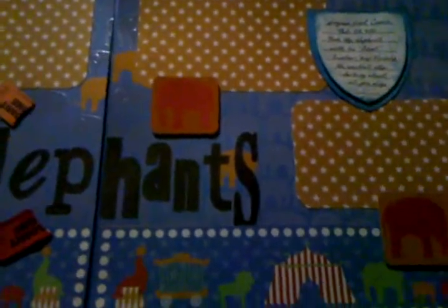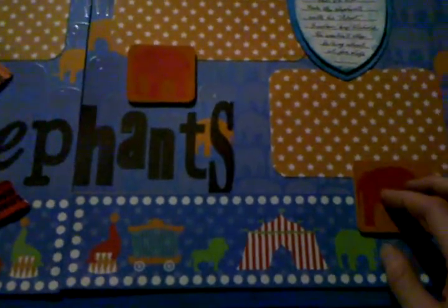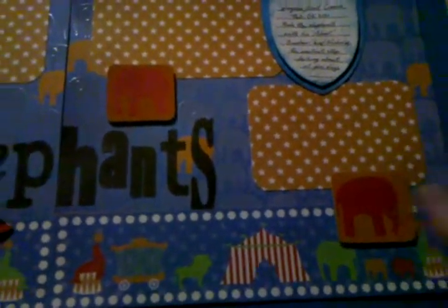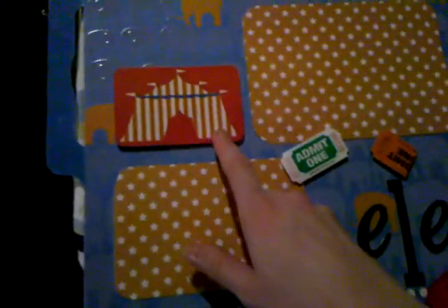I was going to figure out what I wanted to use it for, so I just cut it apart and used it like this. And then this came from another sheet in the book, and it has, like, a whole bunch of different stuff, stars, lions, balls, all kinds of stuff on it. And I just cut it apart, and I got these two different size little elephants, and then I also got this circus tent off of there.